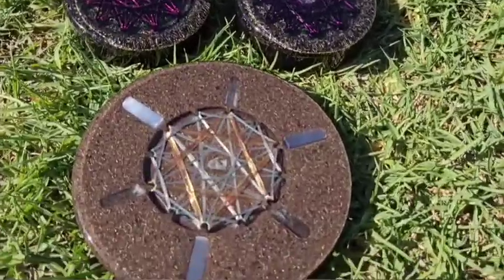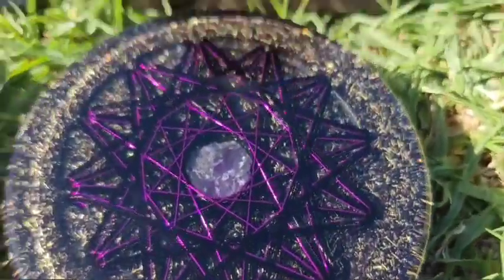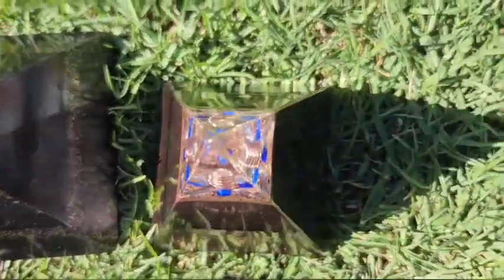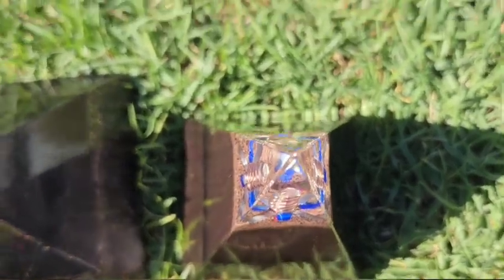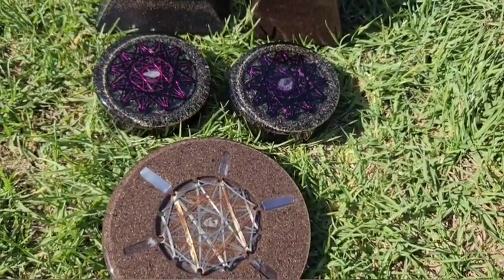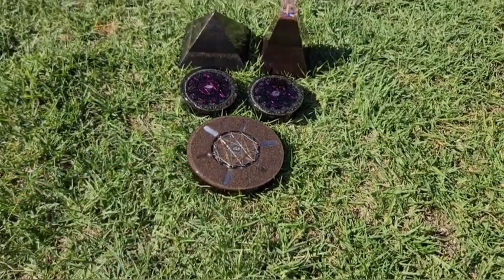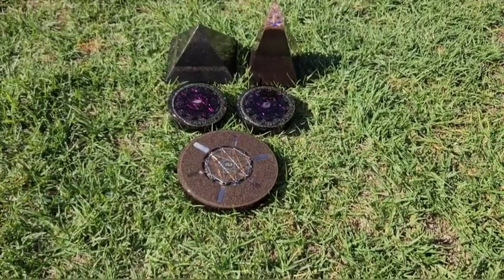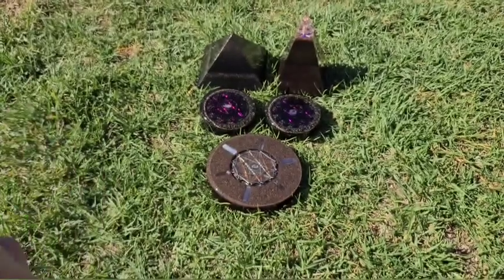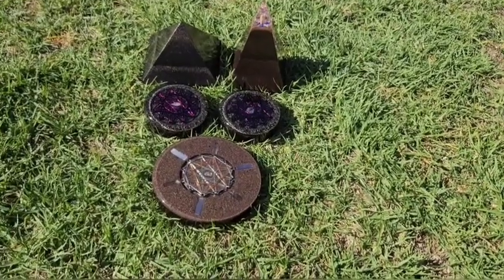Having this stuff in your home and environment is going to improve your environment energetically. It's going to help protect you — and that's the main thing in this day and age. These are energetic tools. Everyone's got their phones — I recommend getting some phone tabs. I've got two on my phone. You just stick them straight on the back of your phone or case. It comes with a strong double-sided tape — you peel off one side and stick it where you want. You can also put them on your computer, or wherever you deem necessary.